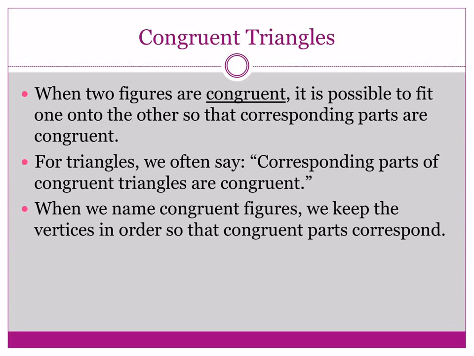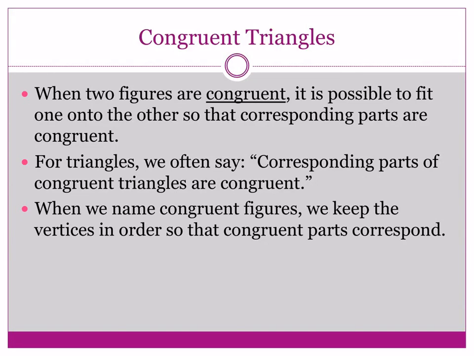So within triangles, we're talking about lengths of the sides all being the same. I don't mean like equilateral, but you can pair them up and they match between two triangles. And then all the angles do the same sort of thing. You can pair them up so that corresponding angles are congruent. So you've got congruent sides and you've got congruent angles. We use the phrase corresponding parts of congruent triangles are congruent.